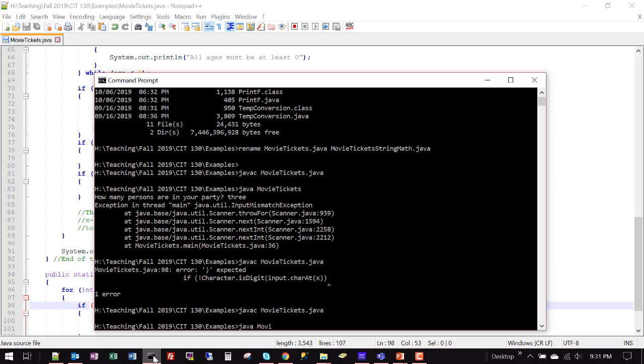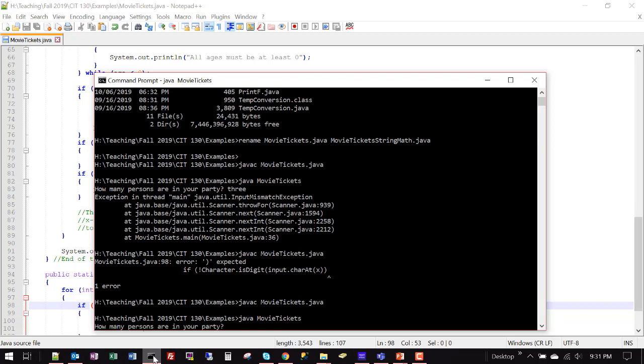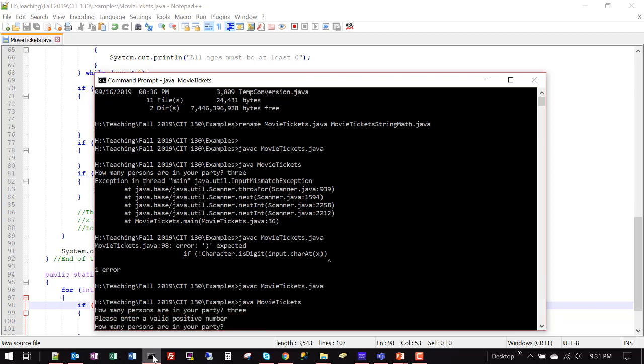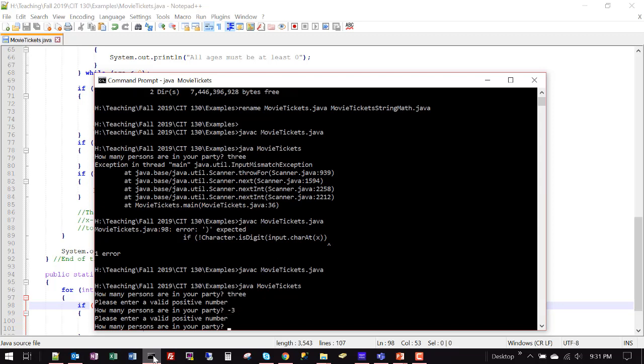So let's go back and rerun our movie tickets program. And now let's try typing in 3 as a word. And what you'll see is, please enter a valid positive number. Well, let me try -3. Please enter a valid positive number.